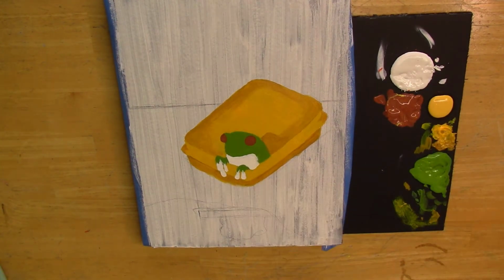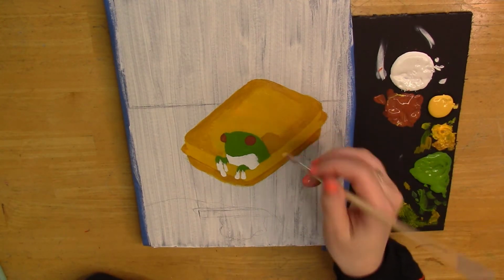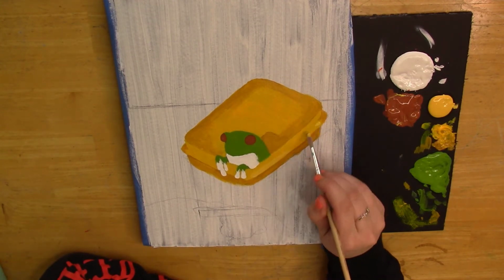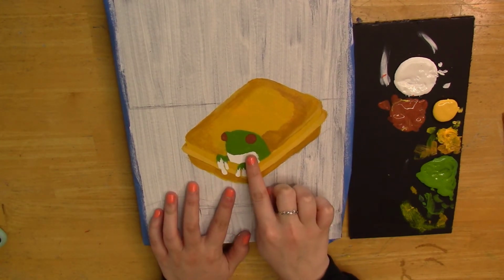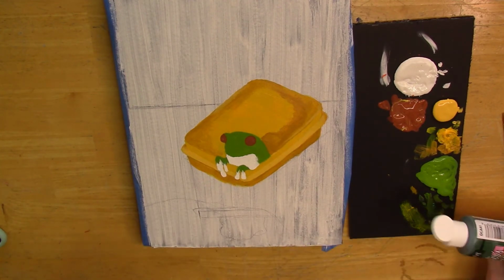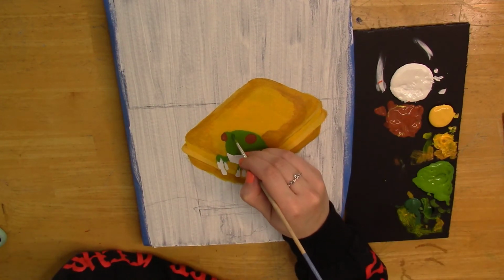All right, let's work on Pete's boat a little bit more. We're going to use some of the pastel yellow to do some highlights. So kind of on top of this ridge. Might not turn out the way that I like it, but at least there's different shades of yellow. All right, let's do a bit of shading on Pete. I'm gonna use some dark green and maybe we'll mix it with, oh, that is not right. Shake your paint up first, guys, gals, and non-binary pals. All right, so this is just gonna go on the top of his head.